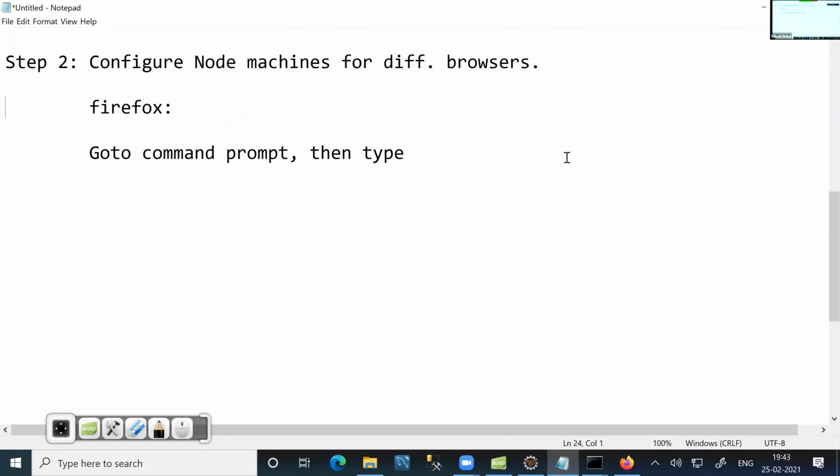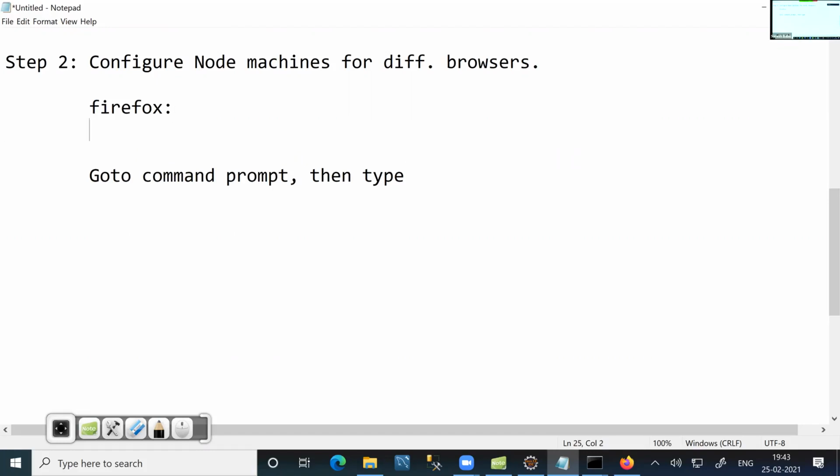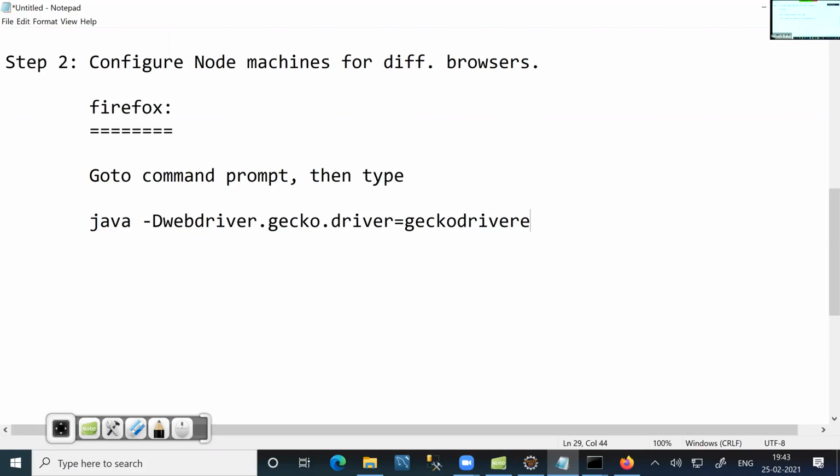How? java -D webdriver.gecko.driver equal to, you know the Gecko driver is a plugin for Firefox, you can specify the Gecko driver exe file path. You have to give the Gecko driver exe file path wherever the Gecko driver is available in your machine.